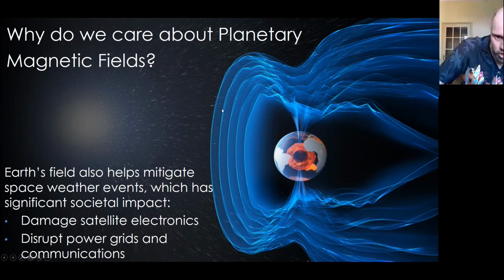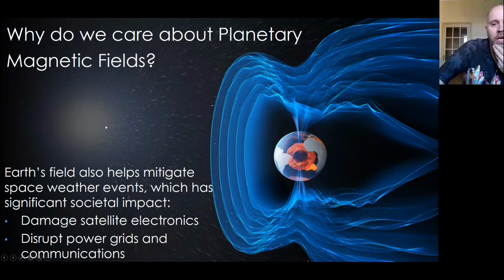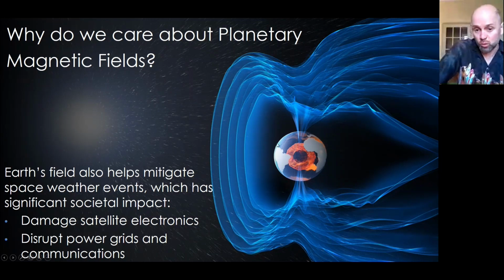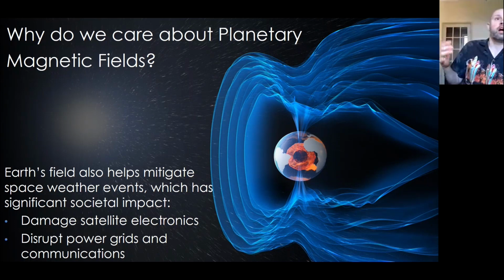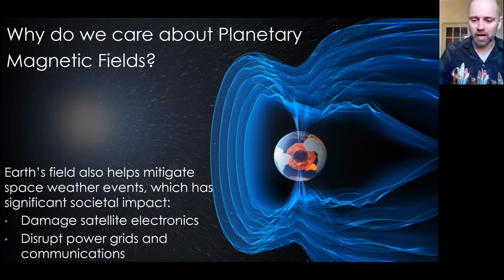So things like coronal mass ejections, for example, concentrated ejections of the solar plasma towards the Earth, can interact with the magnetic field, and this can cause a variety of different effects. For example, it can cause damage to the electronics of low orbiting satellites. It can also cause disruptions to power grids, GPS, communications. In certain circumstances, it has even led to an entire blackout of a city's power grid. And you could imagine that if London's power grid was knocked out for 12 hours, that would be a significant event that our government would care about.